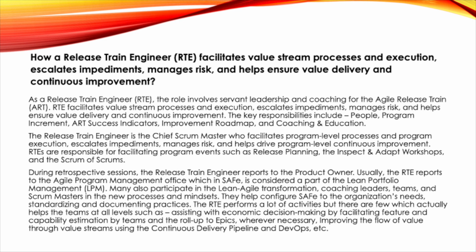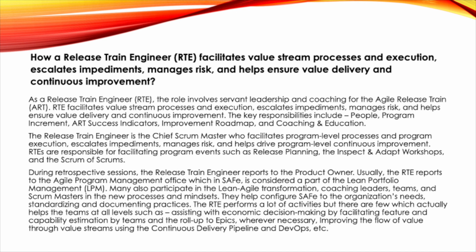The Release Train Engineer is the Chief Scrum Master who facilitates program-level processes and program execution, escalates impediments, manages risk, and helps drive program-level continuous improvement. RTEs are responsible for facilitating program events such as release planning, the Inspect and Adapt workshops, and the Scrum of Scrums. During retrospective sessions, the Release Train Engineer reports to the product owner.